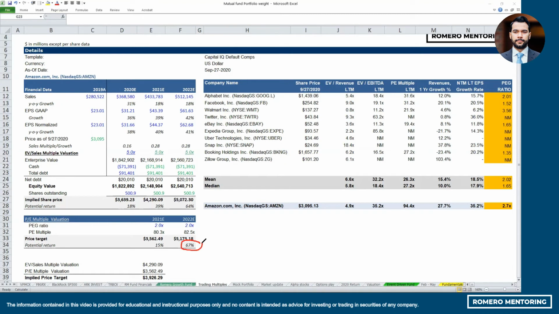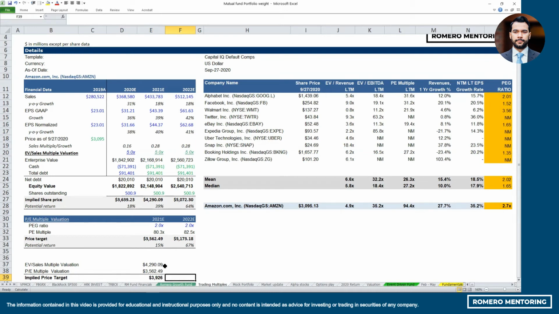So I can see, using fundamental analysis, using the growth factors, and simply applying multiple valuation, Amazon being a $5,000 stock. Now, of course, we're going to use a blended approach here. We're going to take our 2021 implied share price on a PE basis and on a sales basis, and take the median of the two just to take a blended approach. And I arrive, let's round this, at a $3,926 price target on Amazon using fundamental analysis.